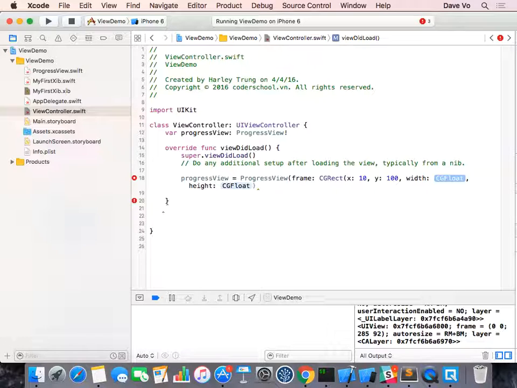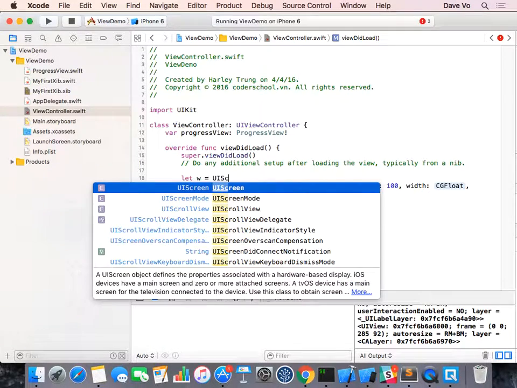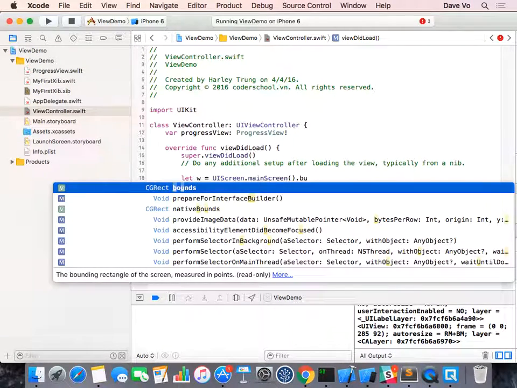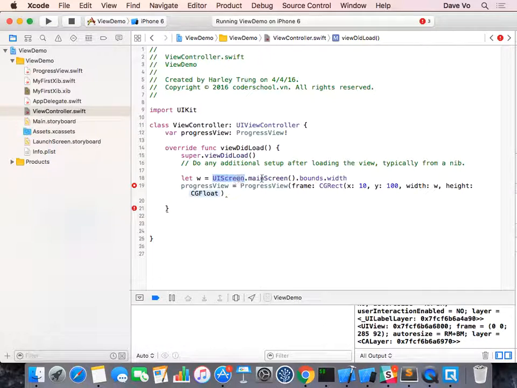With the width, I say UIScreen.main.bounds.width. This is the command if you want to get the width of your main screen. So you get the UIScreen and main screen, and you can get bounds and width. For the height I say, for example, 100. So basically we have the view here.